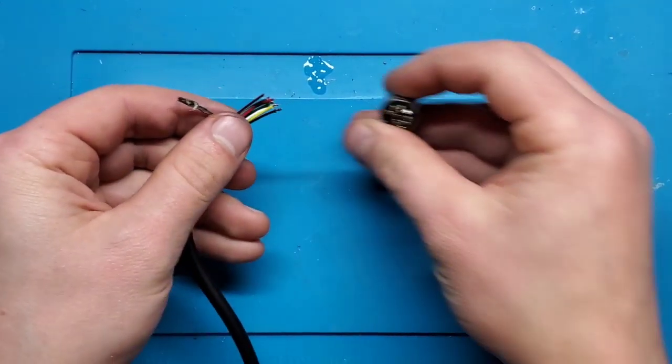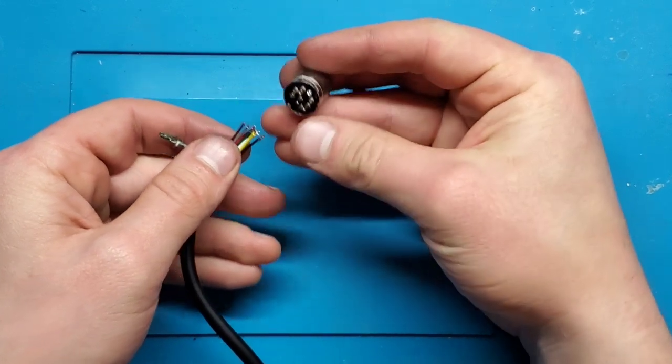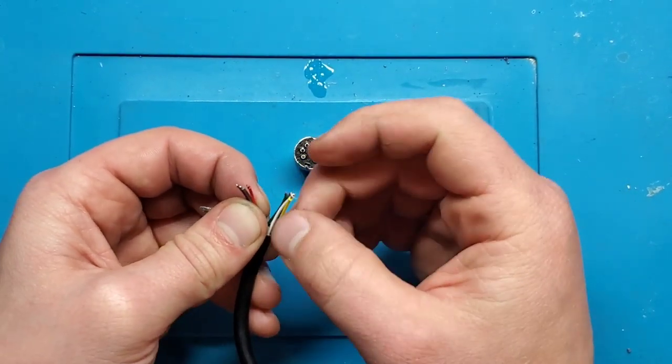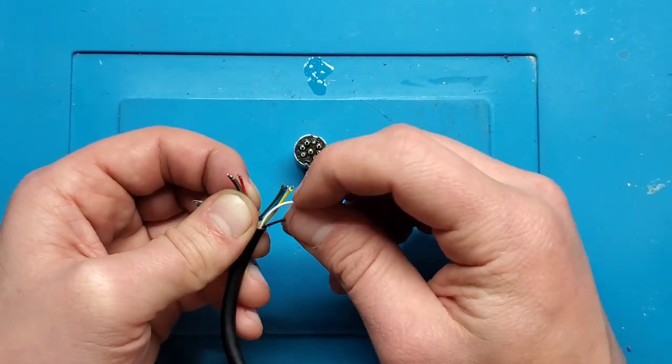Now the fun part of attempting to solder them to this. So this is going to be where it gets tricky. It's where I really need to buy myself a helping hand, but I haven't.